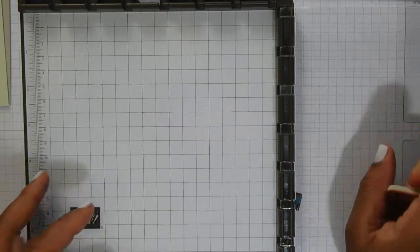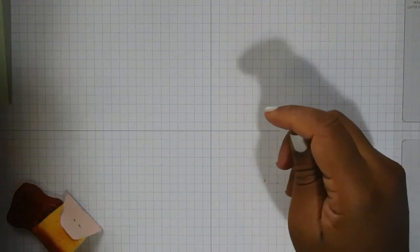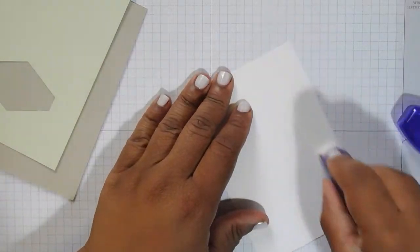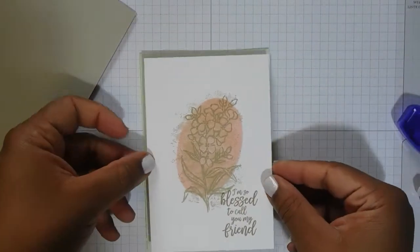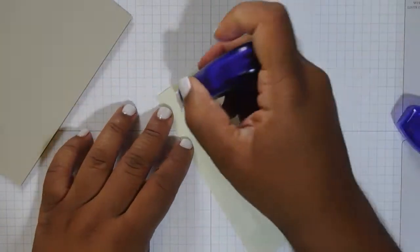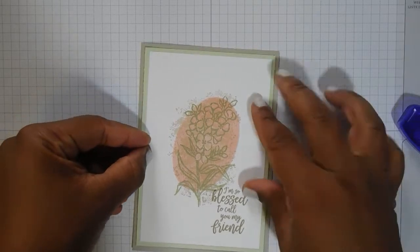Okay. Right. Pop that back. Okay, so I think I'm happy with that now. We can layer it all up. And that layer is going on the soft sea foam. And then onto our Sahara sand card base. There.